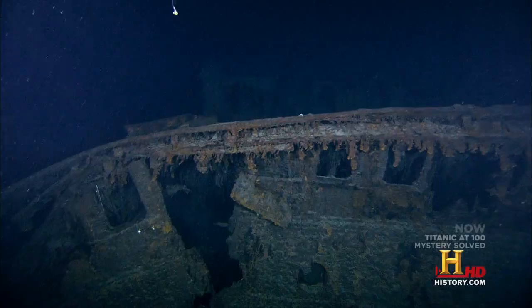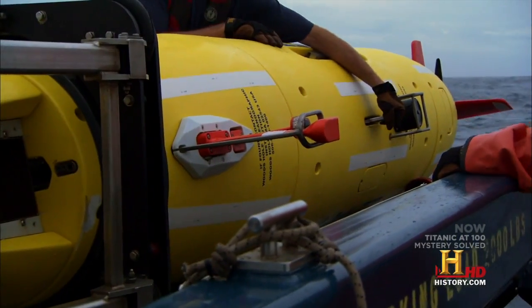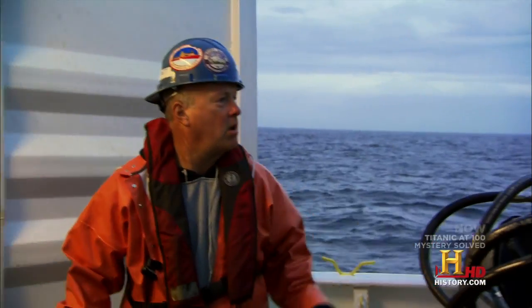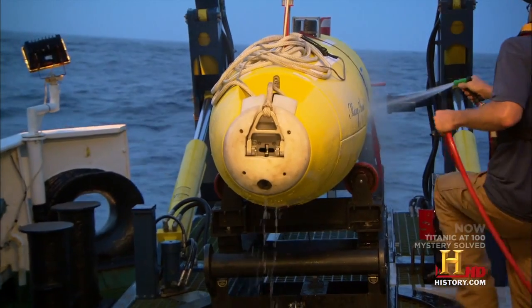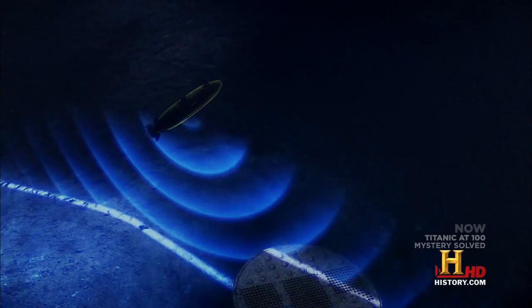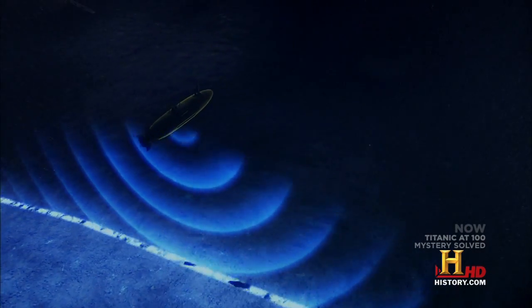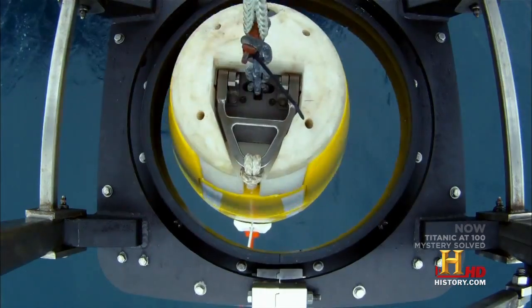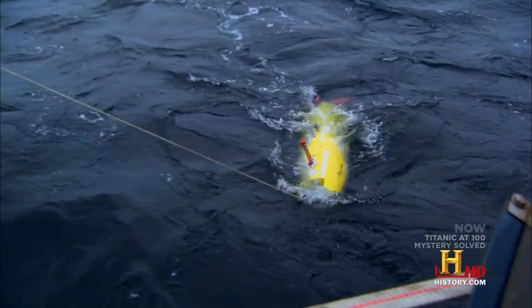To map Titanic 2.5 miles down, the team is using a pair of smart robots nicknamed Ginger and Marianne. We clear below? Autonomous underwater vehicles, AUVs. With the AUVs, with Marianne and Ginger, this is a whole new era of shipwreck exploration and ocean exploration. Nothing had been done like that before, ever in the deep sea. Ready to launch. It will take over a week to gather the data. As I speak right now, they're down there doing their thing on their own, and when the program tells them to, they'll come back up and we'll catch them and we'll get their data.